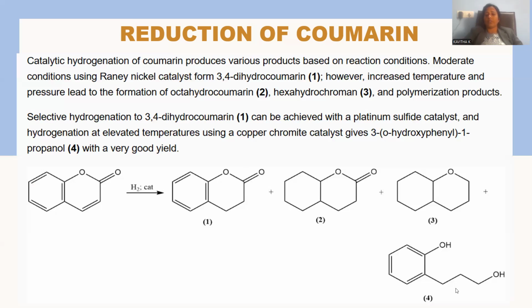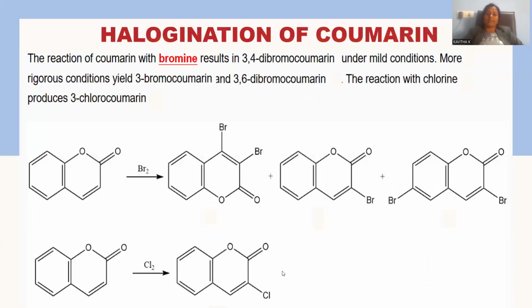There will be a ring opening reaction giving rise to two alcohols. This is another possibility. These many products will be achieved whenever hydrogen in the presence of Raney nickel is operated over this coumarin, so that a mixture of multiple reduced products will be generated.